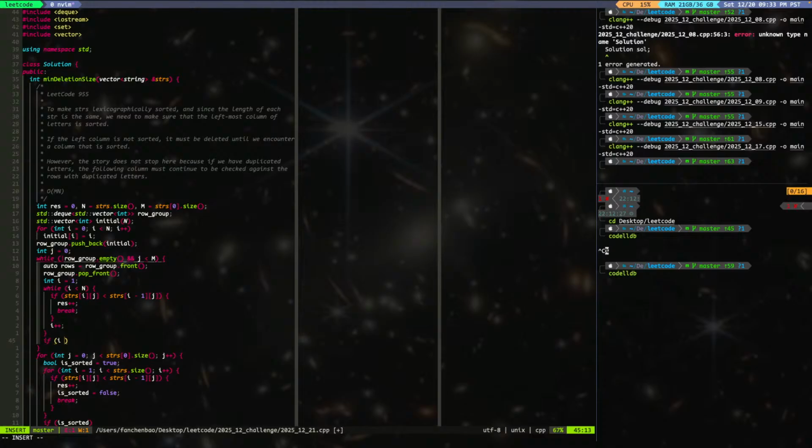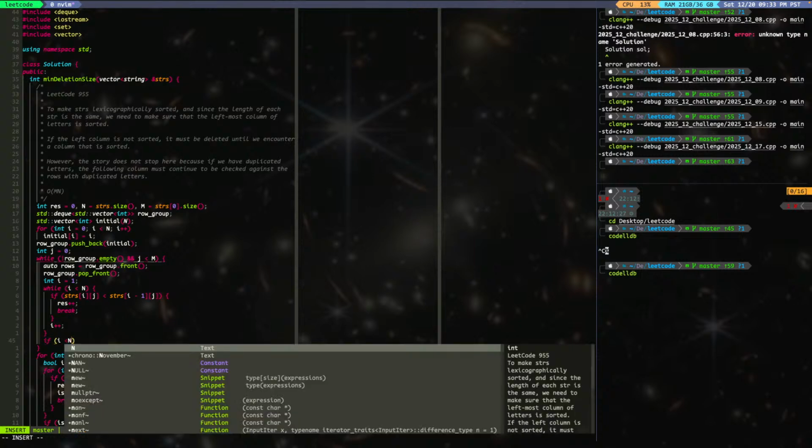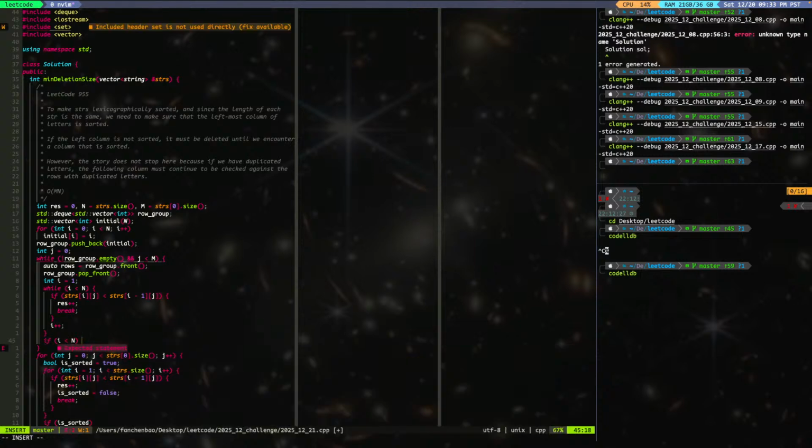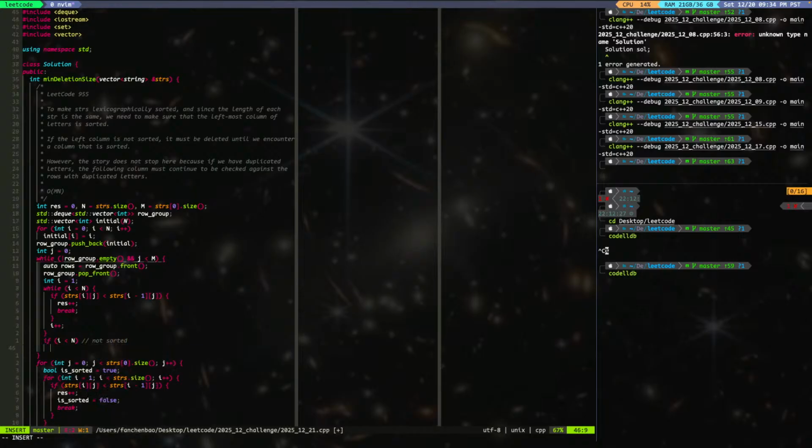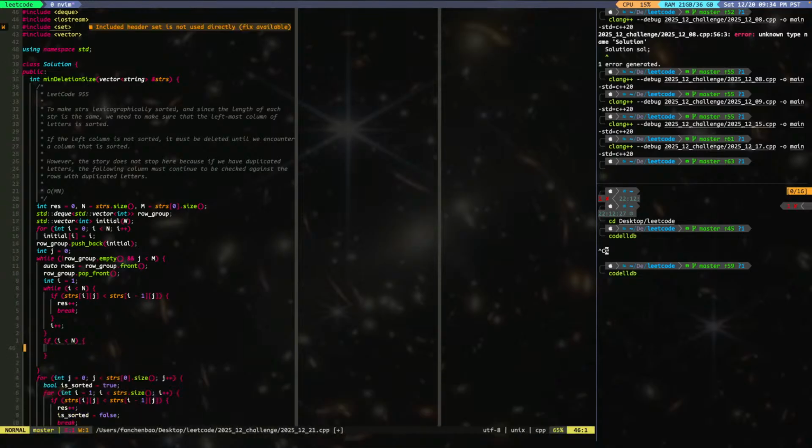So basically, if it's not sorted, then i is smaller than n. We can actually just do this.